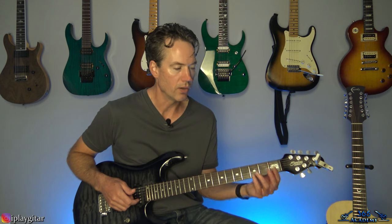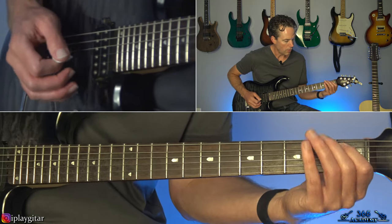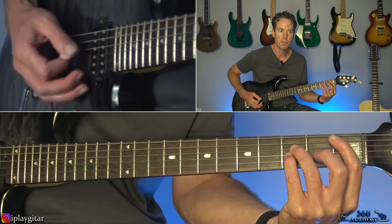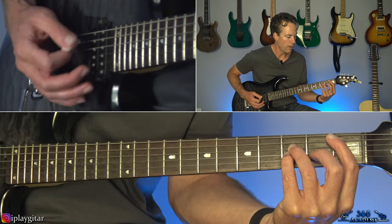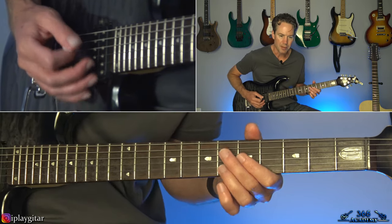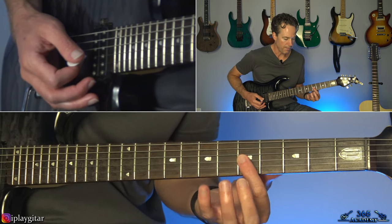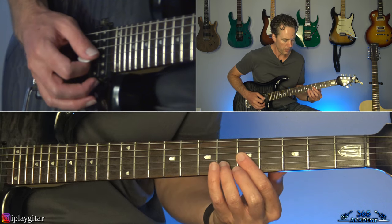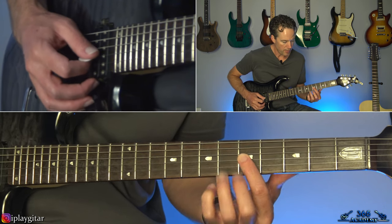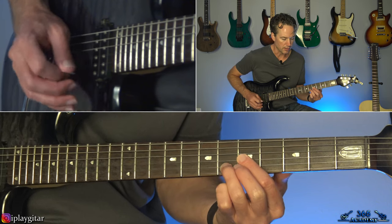What he's doing, which you can hear a lot better live, is taking this B flat power chord, off the first fret of the A string, then taking it to the C power chord at the third fret. Then he comes to these double stops. That's the fifth fret on the G and the sixth fret on the B. You play that together first, then just play the fifth fret across the B and the G, and then back to the previous chord.